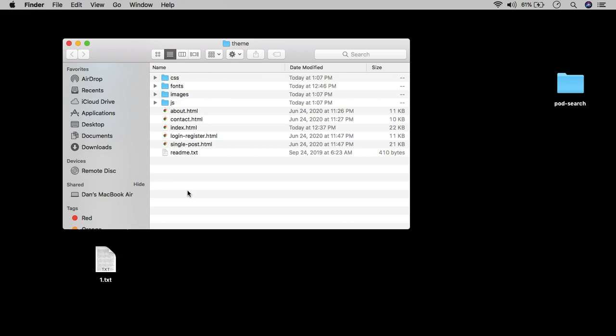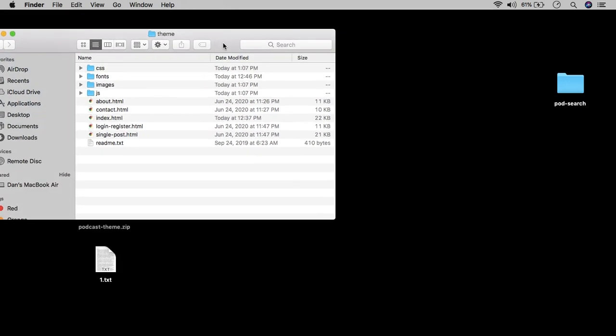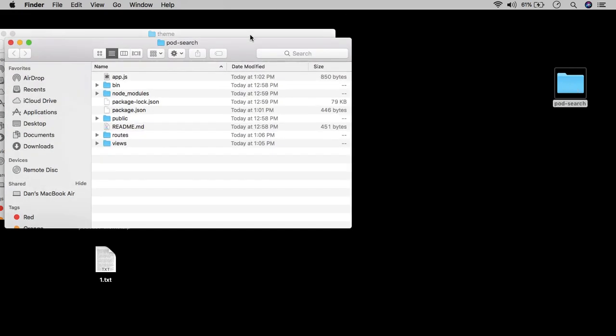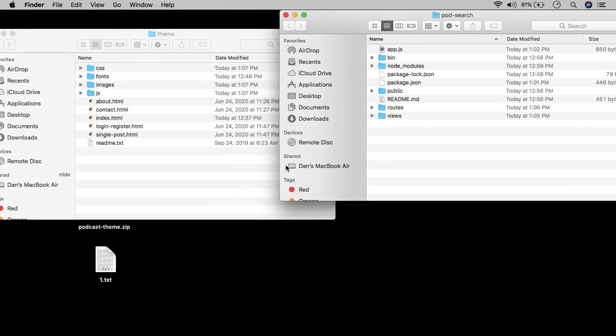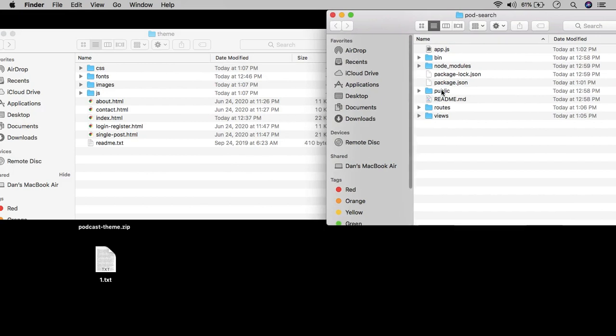So what we need to do is import these static assets into our project. So static assets are basically CSS files, images, JavaScript files, and so on. So these need to be imported into our project. So let's go ahead and do that first. So if we open up our project, the static assets in our project are stored in the public directory.